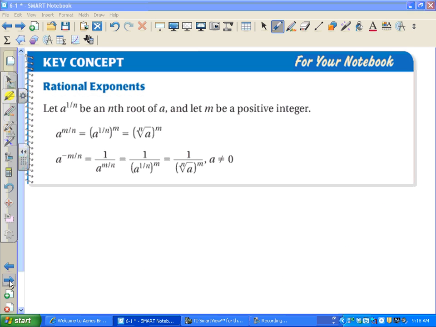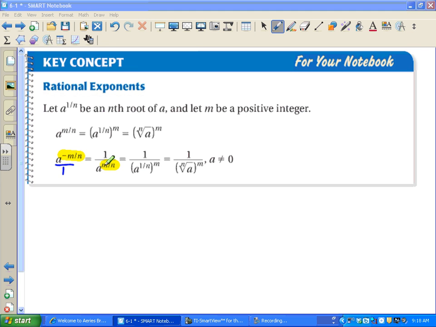Big thing I want to remind you of, negative exponents means that exponent is in the wrong part of the fraction. To make an exponent positive, we move it to the other location in the fraction. If it's in the denominator, we move it up and make it positive. If it's in the numerator, we move it down to the denominator to make it positive. So negative exponents will come into play again. I will explain what this jibber-jabber means in a second. Again, make sure you know that the denominator is the rooter, and then that numerator in the fraction is actually the exponent part.